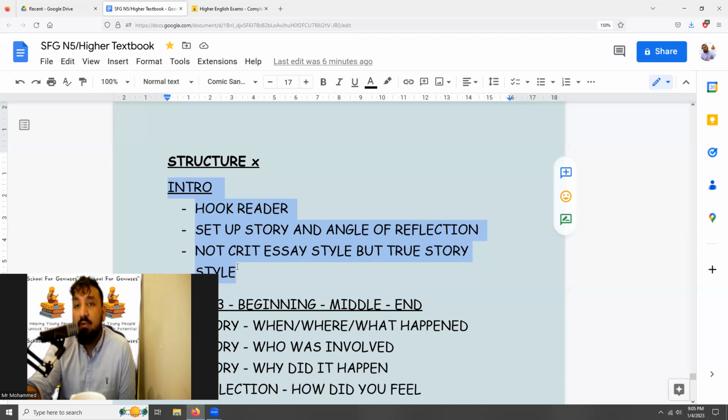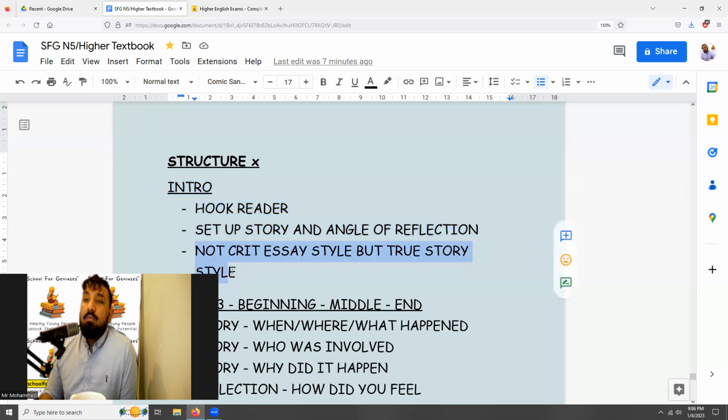So I've got a hook, I've got a setup that this is an essay reflecting on a car crash that changed my life forever. Looking back on it now, I realized how little I actually knew, and how much more danger there is in the world, something like that. Okay, so right there, what I've done is I've set the story up, I've got a hook, and also I've put the angle of reflection, which is going to be talking about how when you were a kid, you were kind of naive, you thought the world was a safe kind of place. Now that you're older, you realize it's more dangerous, something like that, yeah?